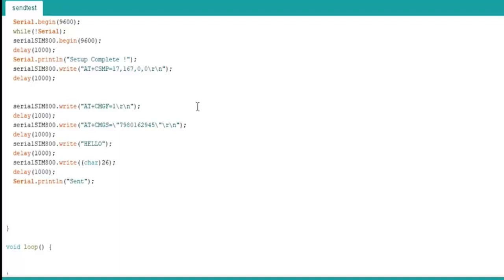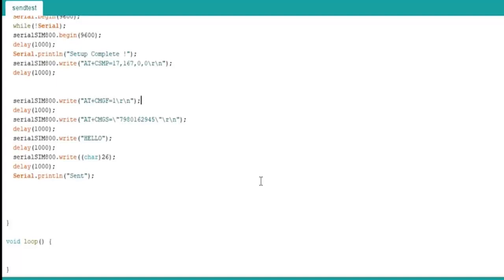Thus we need to send the ASCII value of the terminating character, which is character value 26. So it sends a line ending, and after that on the serial monitor we have written Serial.println("sent"). So when the message is sent, it will show sent in our serial monitor.